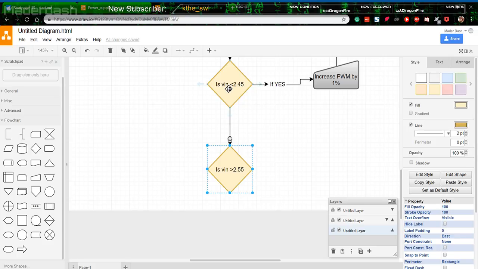And this is going to be a C. Okay, is it less than that? Yes, and it circles there. If not, so I need a text here.